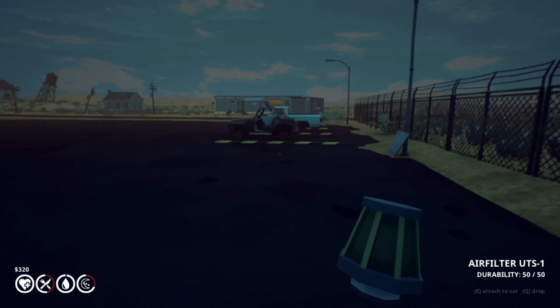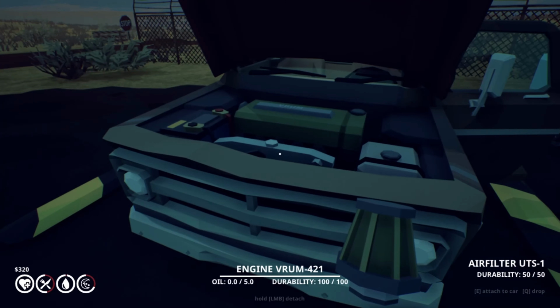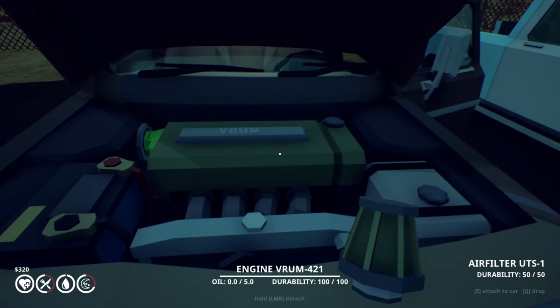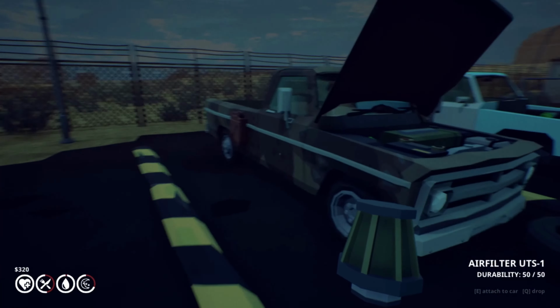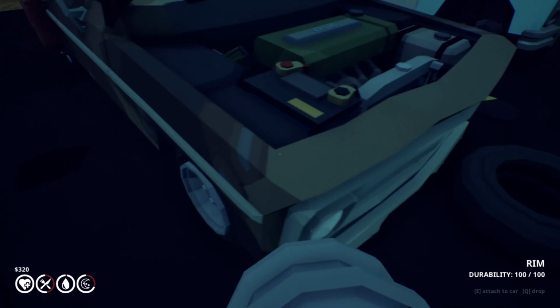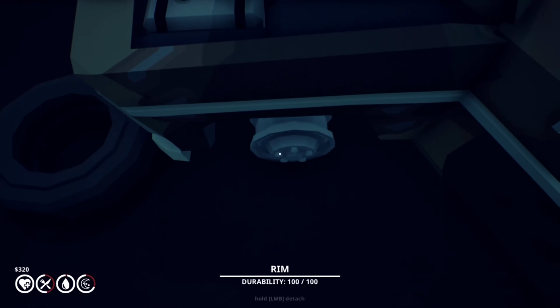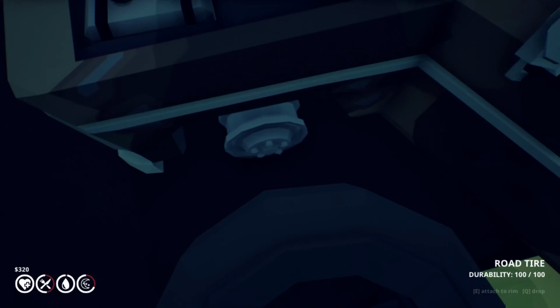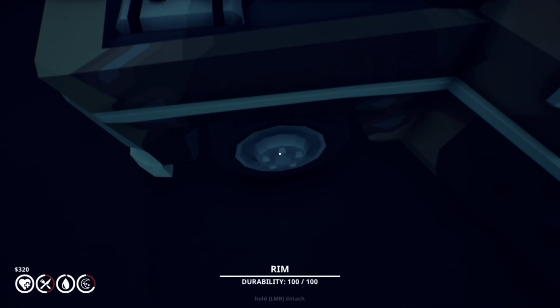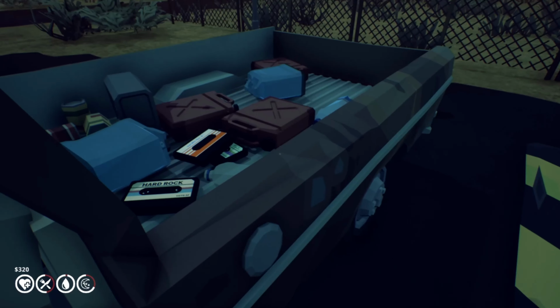Alright, we're gonna get those in a minute. Air filter. Okay, now put the rim on. It's so dark I wasn't realizing that we need it. Okay, that's on. Let's put some oil in this baby.